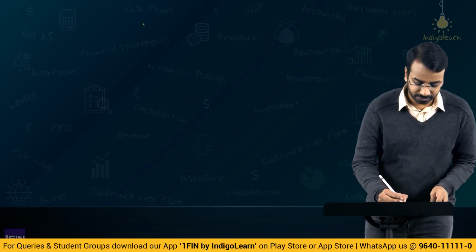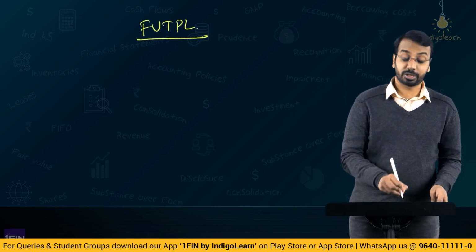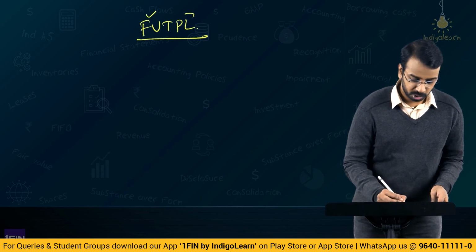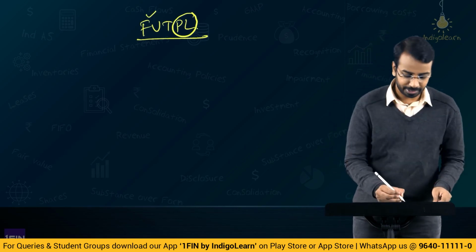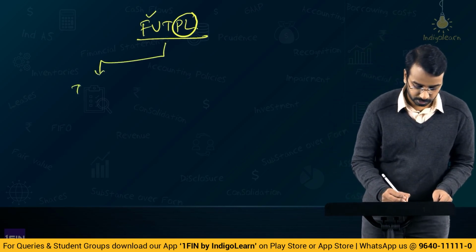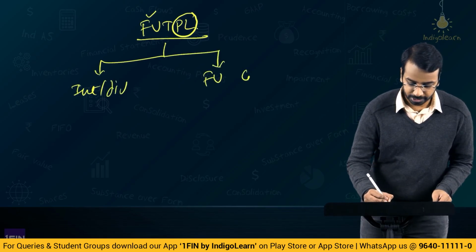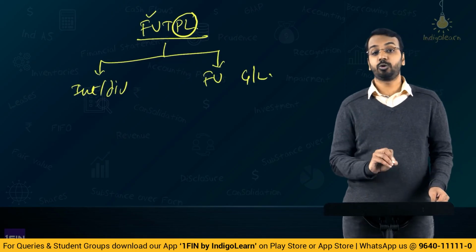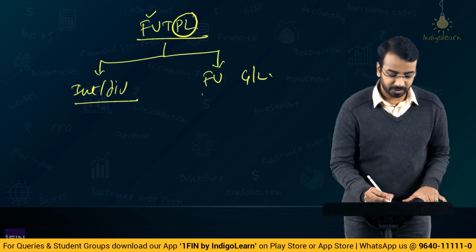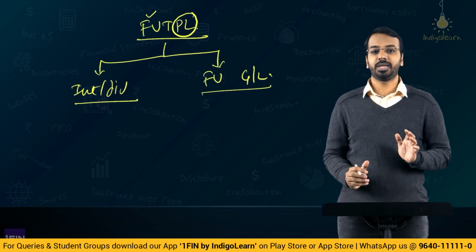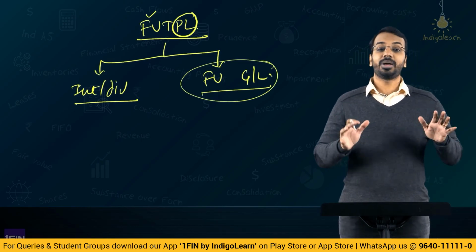The last category that is left is fair value through P&L. Now, as the name suggests, this is a measurement method where changes in fair value are taken to P&L. Very simple, right. Now, under FVTPL, two things you have to keep in mind. You may have income that is of interest and dividend, and you will have fair value gains and losses. All these will be taken to P&L. Now, whether you take interest and dividend separately to the P&L and fair value gain or loss separately to the P&L, or you just consider the fair value gain or loss and take that to the P&L, the net impact will be the same, right.